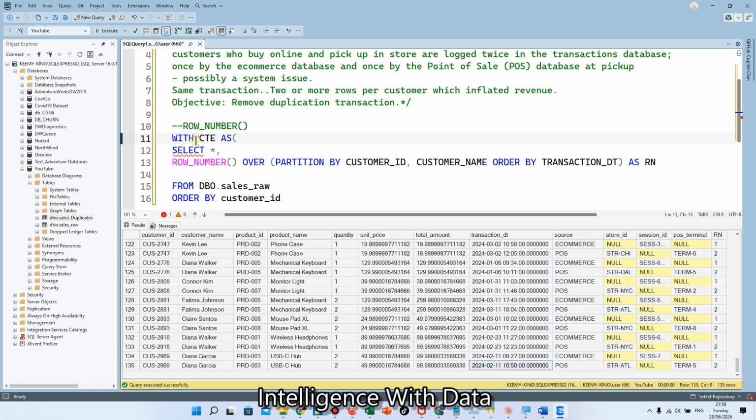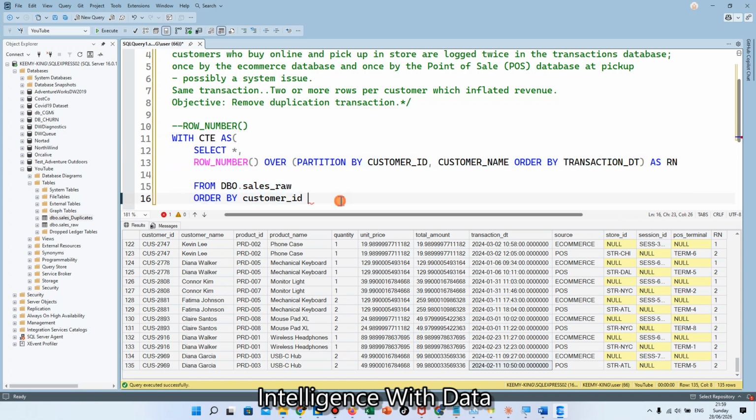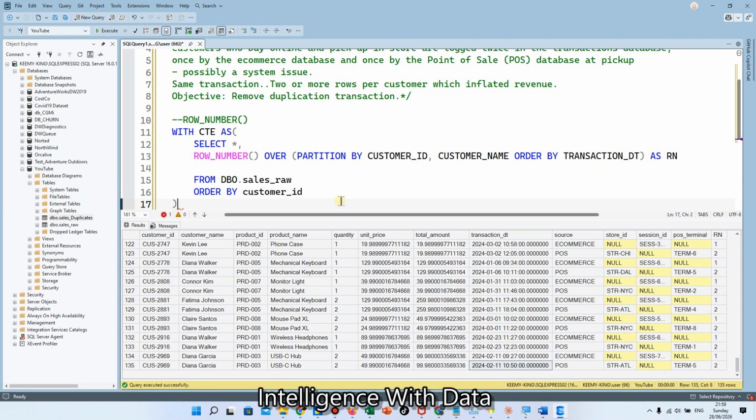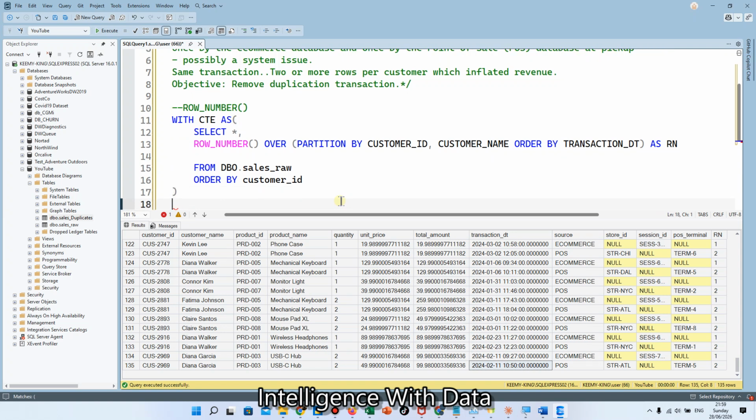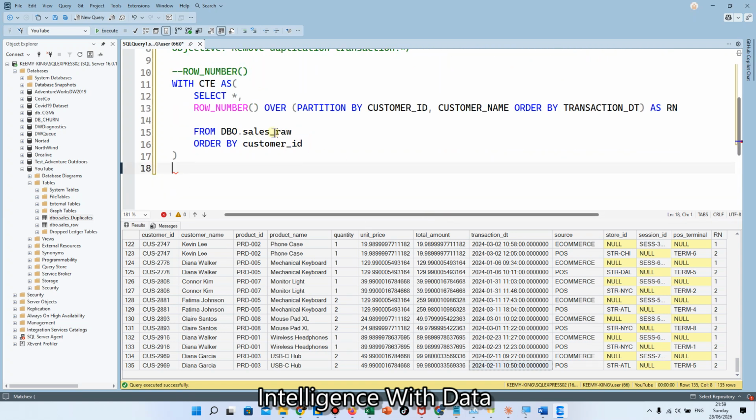So WITH CTE AS, everything in here now is a query. Then in my outer query, I'm going to write a select statement to pull all the records from this table here. That's it. And the table is called CTE.